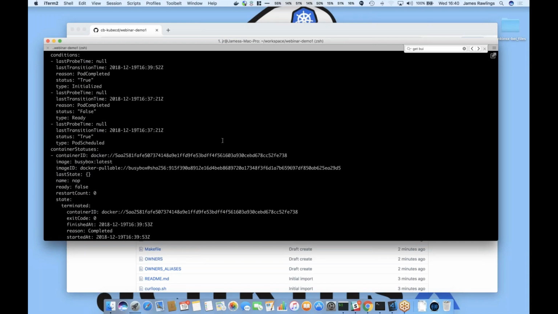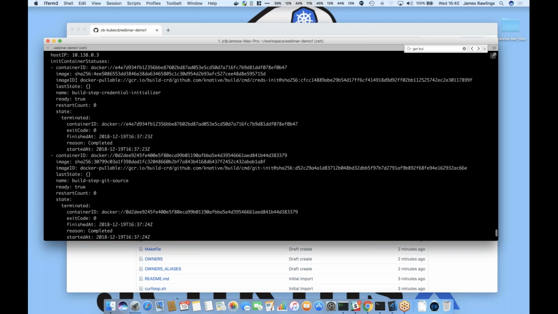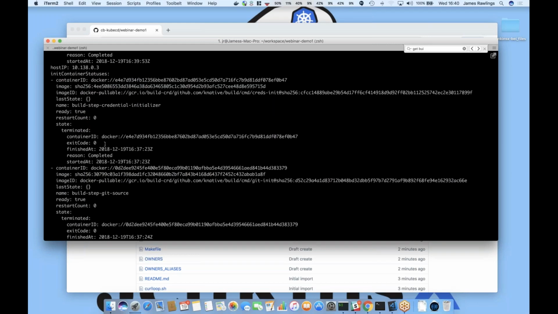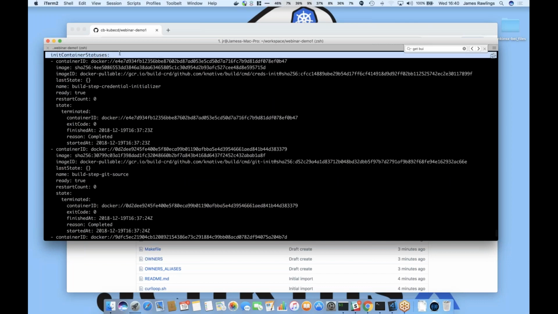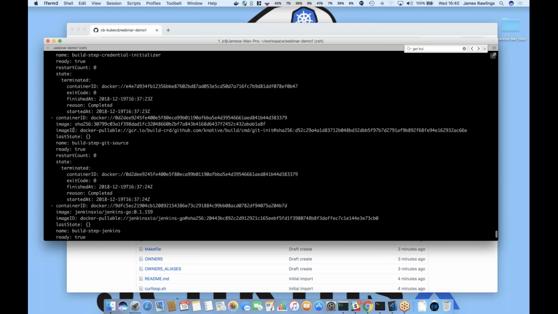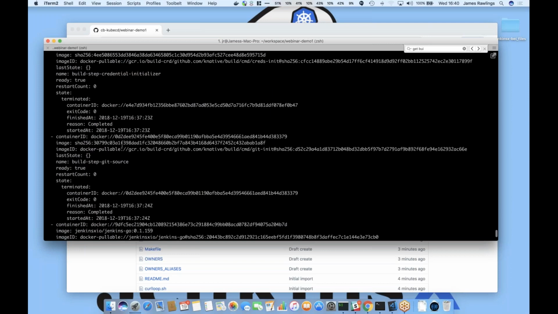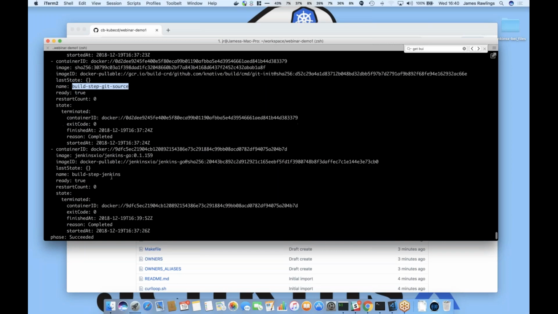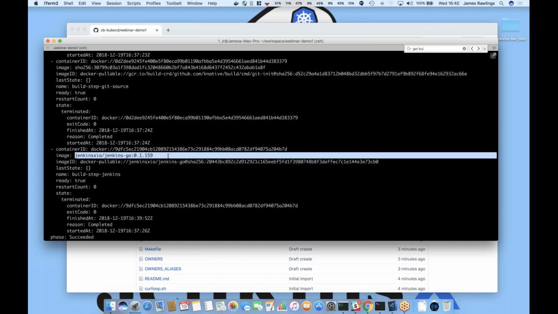This is where we're actually running our Knative build pod. Initially, what Knative has done is allowed us to clone this GitHub repository. It's also mounted some credentials in as well, so we have them if we had a private repository, for example. Now these are all running as init containers, as separate individual containers on Kubernetes, serially. So first it did the credential initializer and then cloned the source code for our Git repository from GitHub. Now the next interesting one here, this is our image. This is our serverless Jenkins that's been triggered and running for the duration of that build.